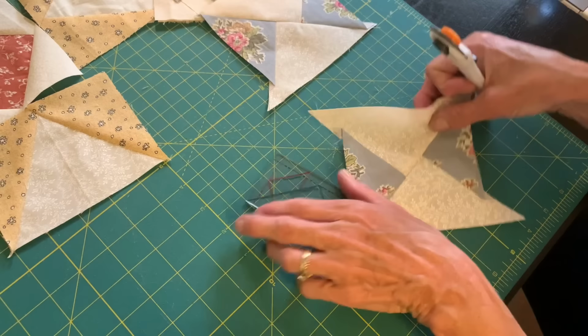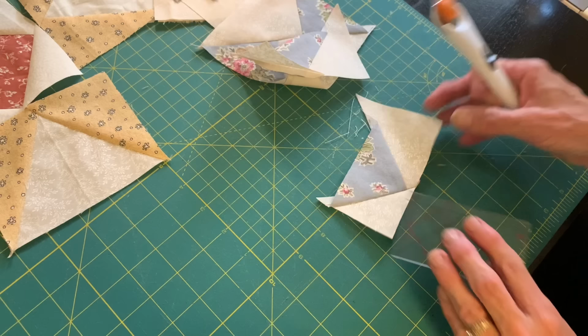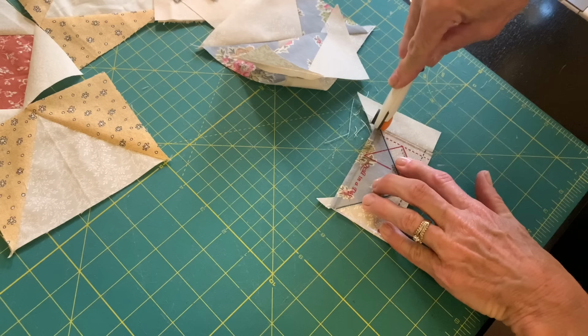After pressing my funny looking little pieces here, I'm going to use my ruler and I will trim my flying geese using this little ruler that will give me a flying geese unit.